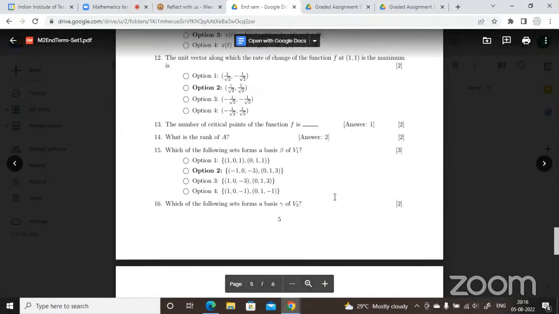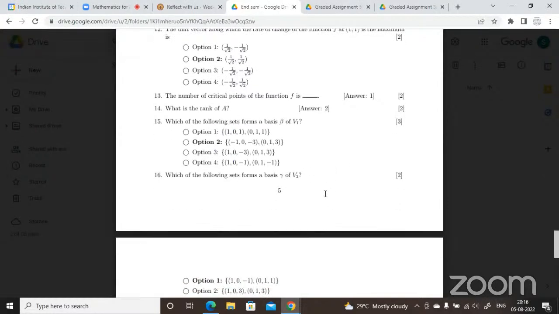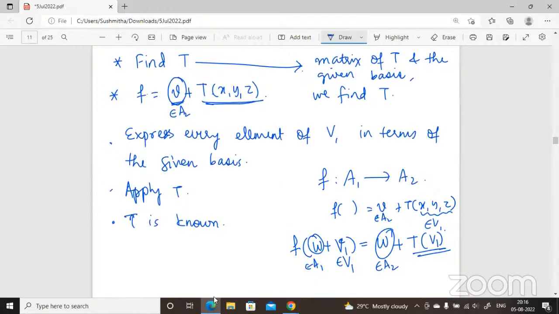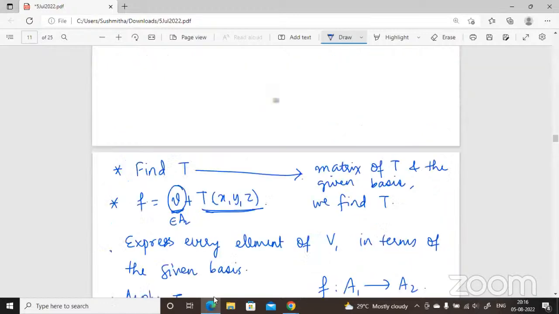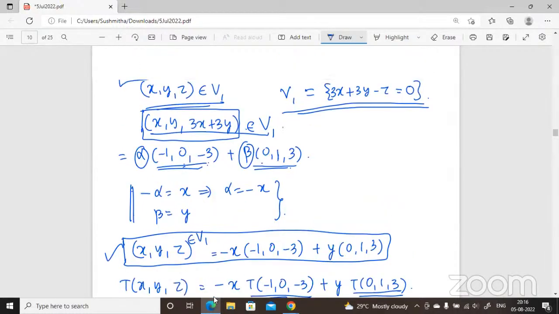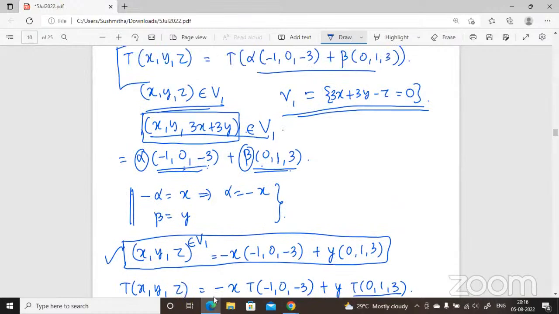I have a very small doubt and am still stuck with that. When you were calculating V1 and had taken the basis in terms of alpha and beta, that led to x plus y minus 3z is equal to 0. And in that you had taken the negative. No, here, this is this. Sorry, that was not right. 3x plus 3y minus z is 0. This is V1.